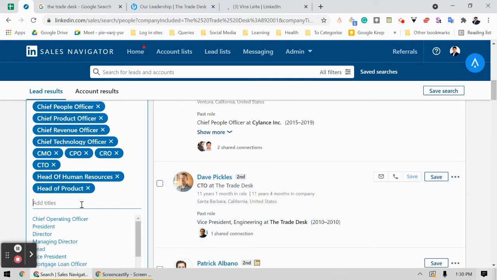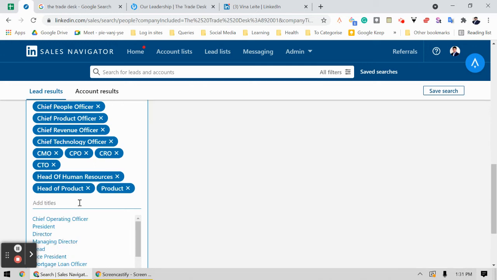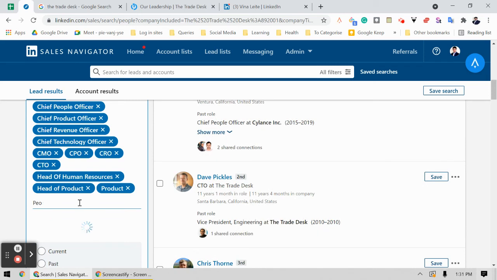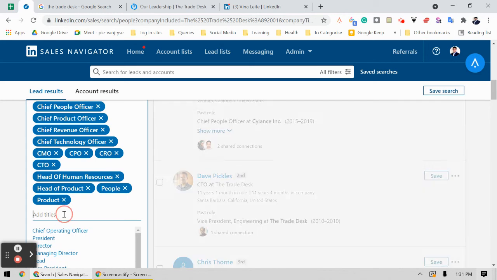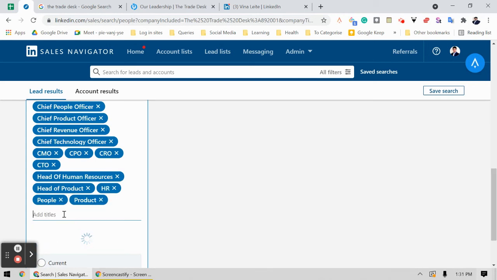So what happens here? I can tell you one thing. Since this did not work, there is another tactic I always use: just say product, so anything which comes before or after product would be taken care of. Then we say people, then HR, then revenue.